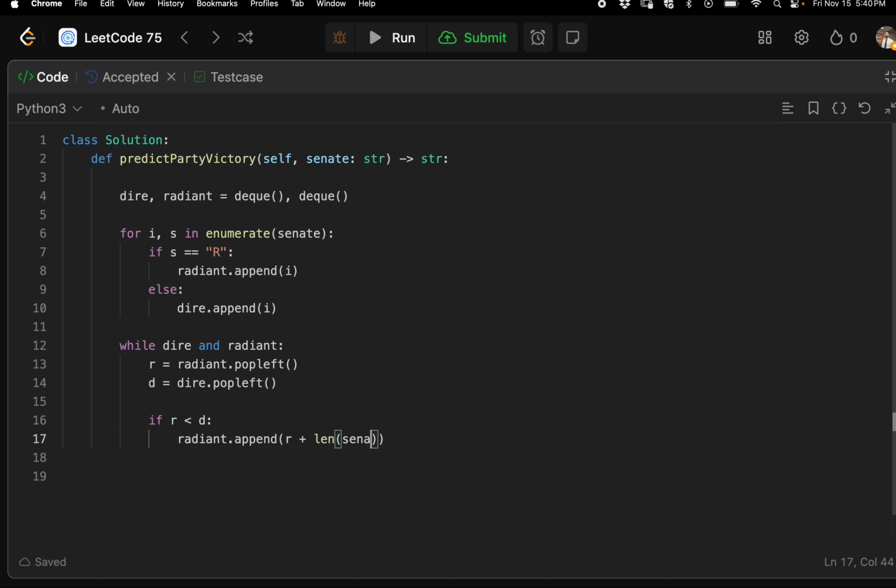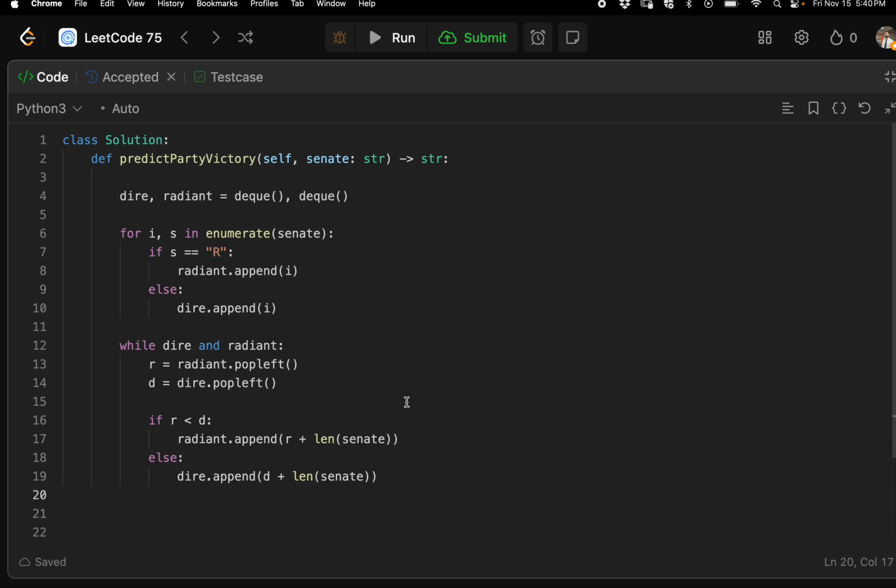So we will just append it to the end of the queue, which will be r plus len(senate), and we will maintain its position in the round table. So for example, if he was sitting at seat 3, we will maintain his position at seat 3, index r, else we will append d to the queue if the Dire senator's index is smaller, d plus len(senate).